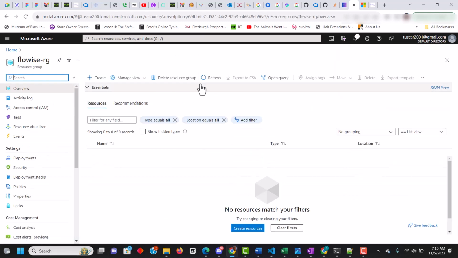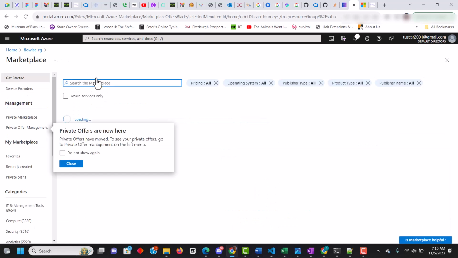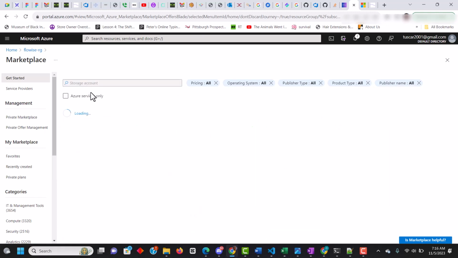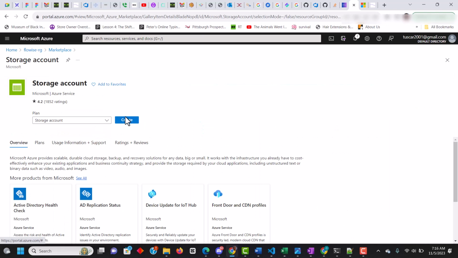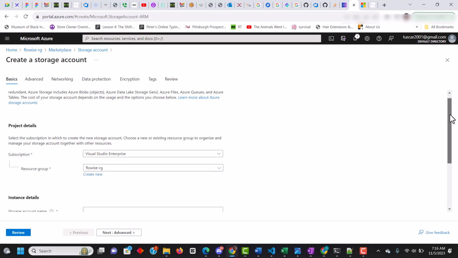Now what I'm going to do is create an Azure storage. Once you're here, all you have to do is go to create, search storage accounts. Here you are, create, and it's directly attached to your resource group because that's where you started from.